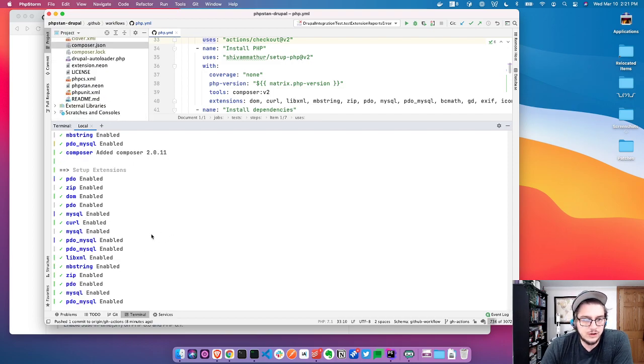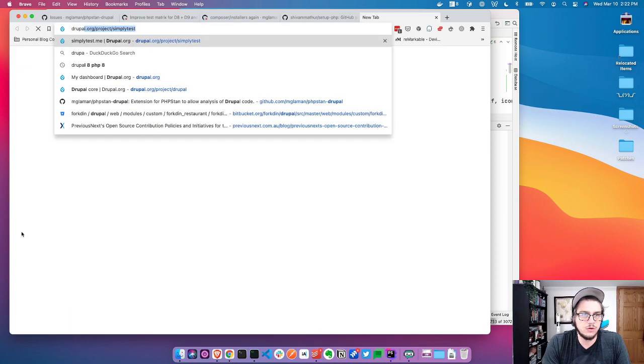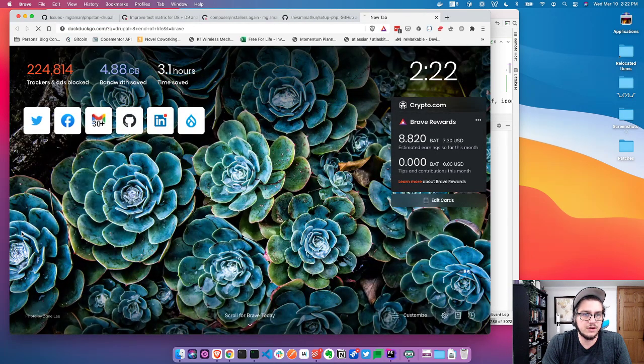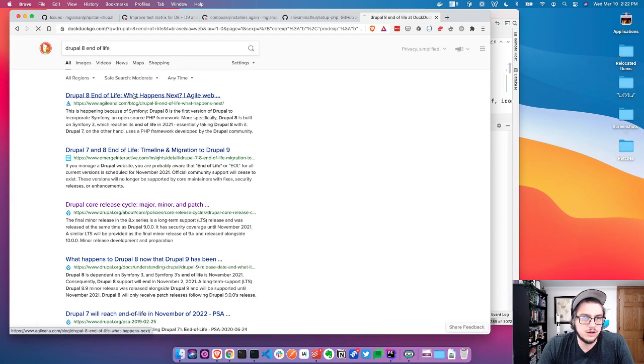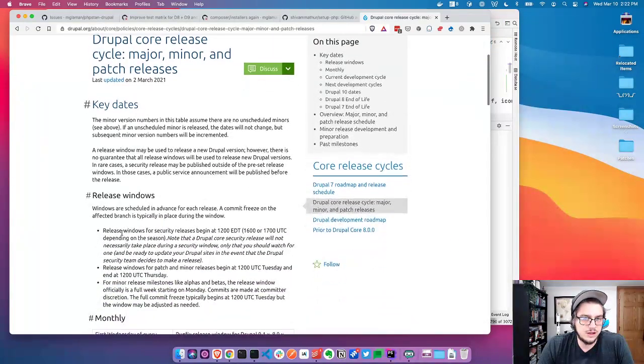And one reason I don't want to drop Drupal 8 support here is it would be really hard to backport improvements. And some people will have Drupal 8 for a while. I believe Drupal 8 end of life is until next summer. No, let's get to the actual release cycle notes. Key dates.